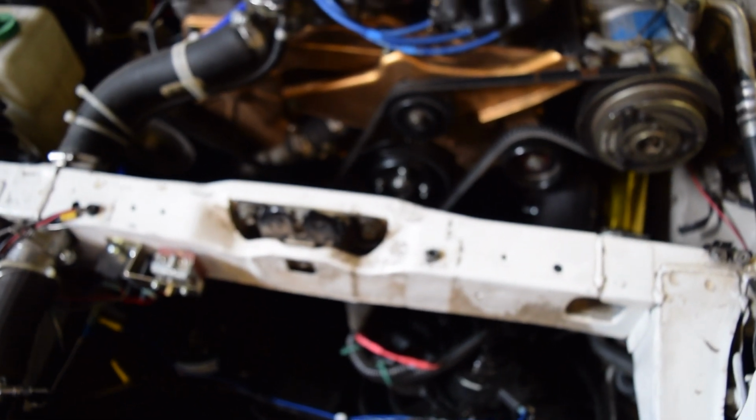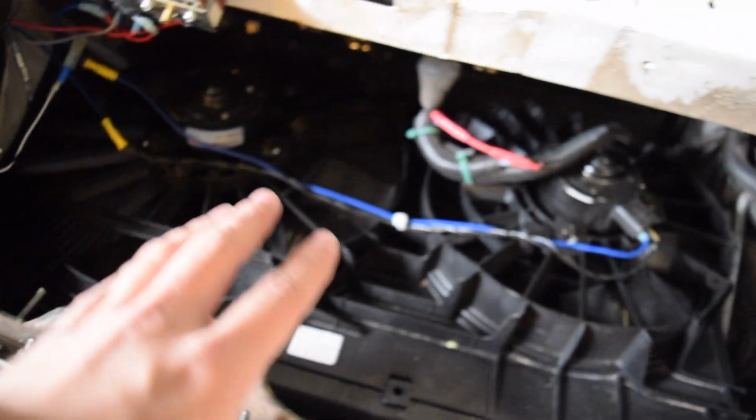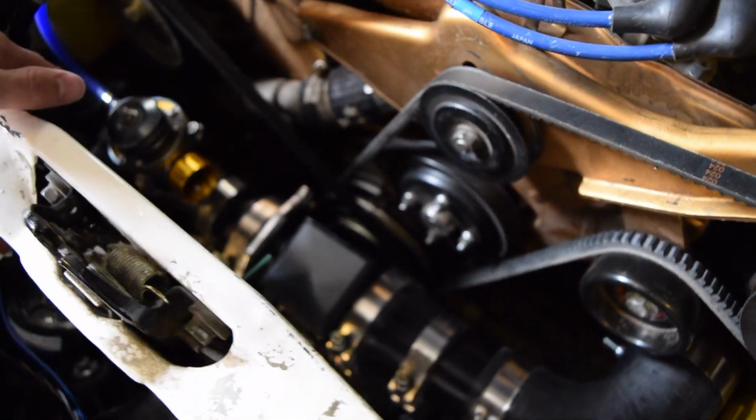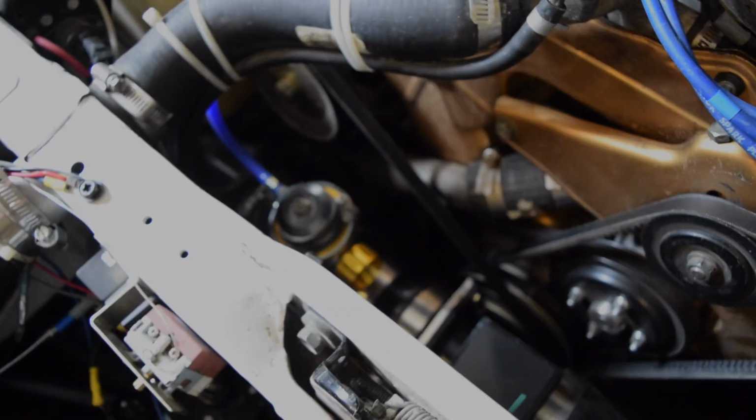So what you're going to do is go ahead and remove the fan shroud. You don't necessarily have to remove this part of it because it is pretty difficult to get to. You kind of have to take off the front bumper. But it comes off in two pieces, and you should be able to slide this piece out right here. It is a little tough to get to, but just keep working at it. Then I'm going to remove this piece of intercooler piping right here, and we should have enough access to remove the alternator.